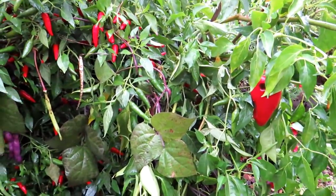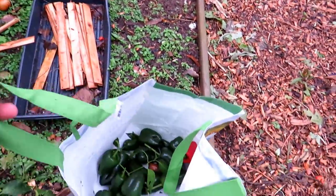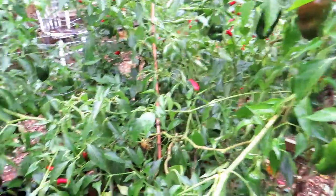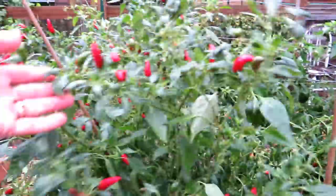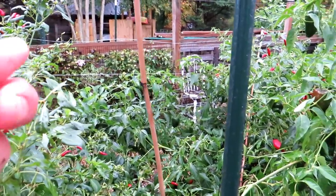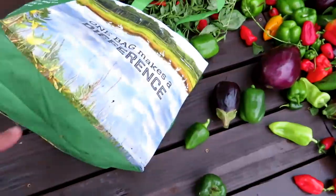I also have poblanos growing in the same containers. That section had actually only one poblano plant and two facing heaven peppers — pretty good. I have more poblanos right over there; you can see the red ones and brown ones. All the facing heavens will just be cut back and brought in. For the poblanos, I'm going to fry and sear them, peel the skin off — it gets this clear tough skin — then freeze them and use them over the winter.